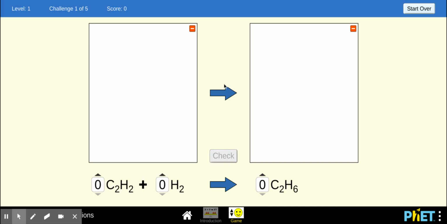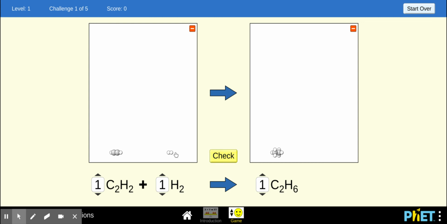And basically, you're doing the same thing. Unfortunately, here in the game, like I said, you don't have the balances, but still, you're going to go in and increase the numbers to 1 all the way through. And then you're just going to need to count at this point to figure out what you need to do to balance. So in this case, I've got 2 gray dots over here and 2 gray dots over here, which is great. So let's look at our white dots. Well, I've got 1, 2, 3, 4 white dots on the left. And I've got 1, 2, 3, 4, 5, 6 white dots on the right.